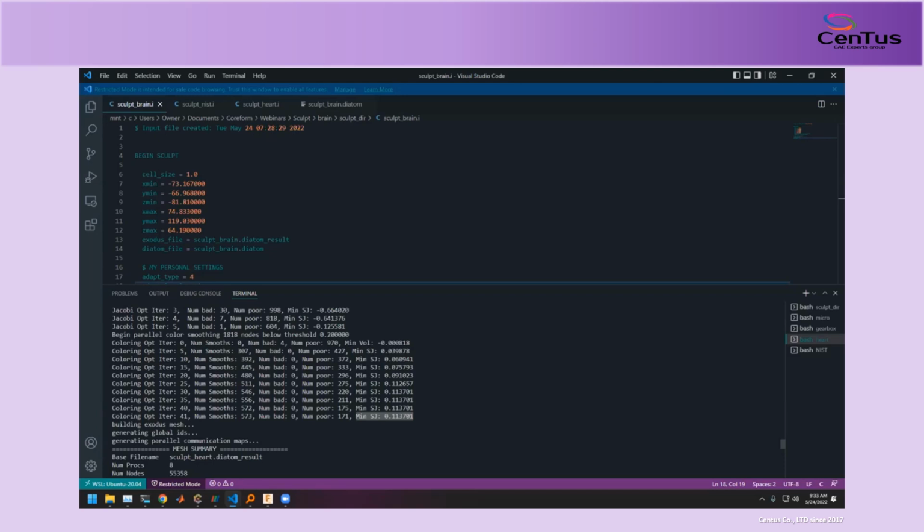But Sculpt just in general can't process those sharp edges. It's just not the best tool for that kind of job. And so honestly, what I would look at doing is either doing tetrahedral meshing or traditional hex mesh approaches for those problems.